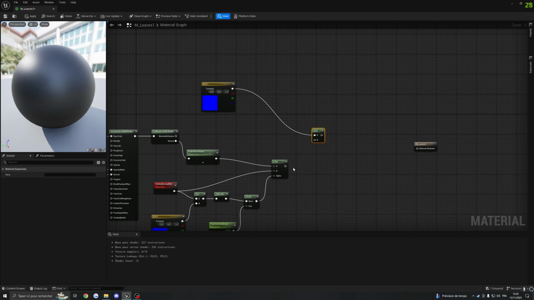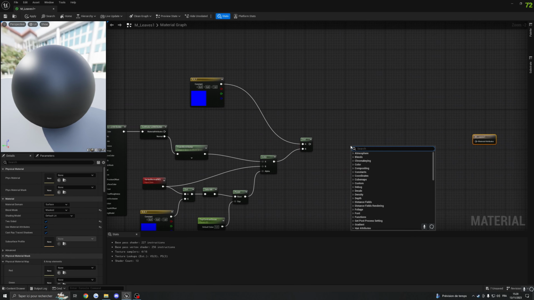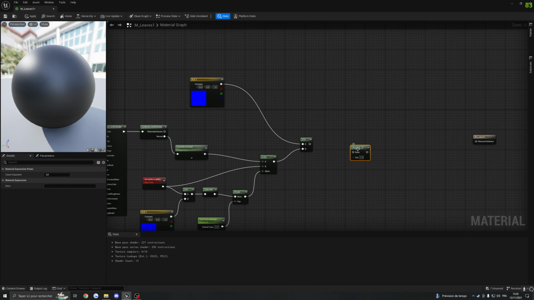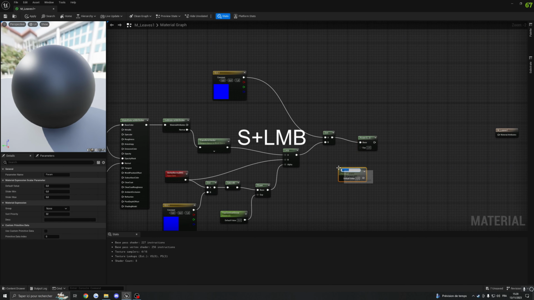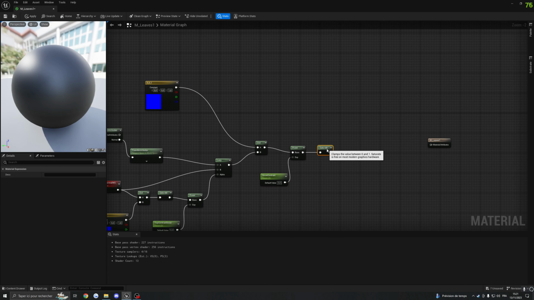We're gonna plug that into A and plug this into B. Okay, so now we're gonna add the blend material attribute. Now first we're gonna add a power node, and we're gonna bring a parameter so we can control how much contrast we want, and we're gonna saturate this.